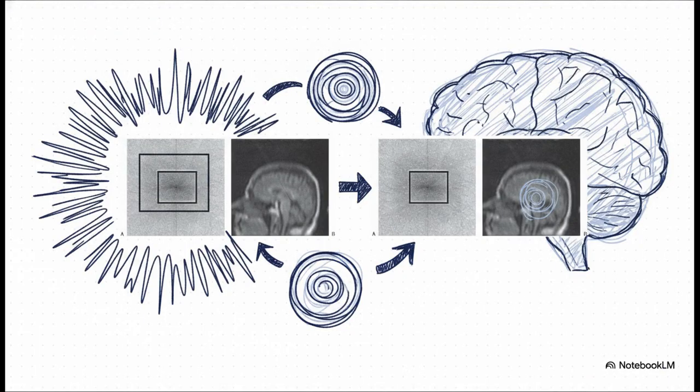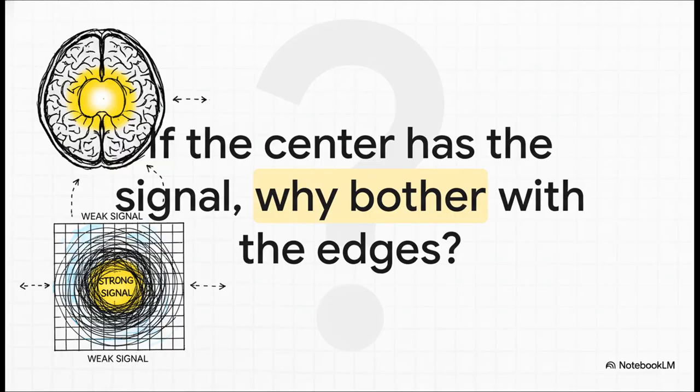So what would happen if we tried to make a picture using only this super strong central data? Well, you get this. It's a picture, kinda. It's blurry, there's no sharp detail, but look, it gives us the basic overall shape, and most importantly, the fundamental contrast of the image, what's bright and what's dark.